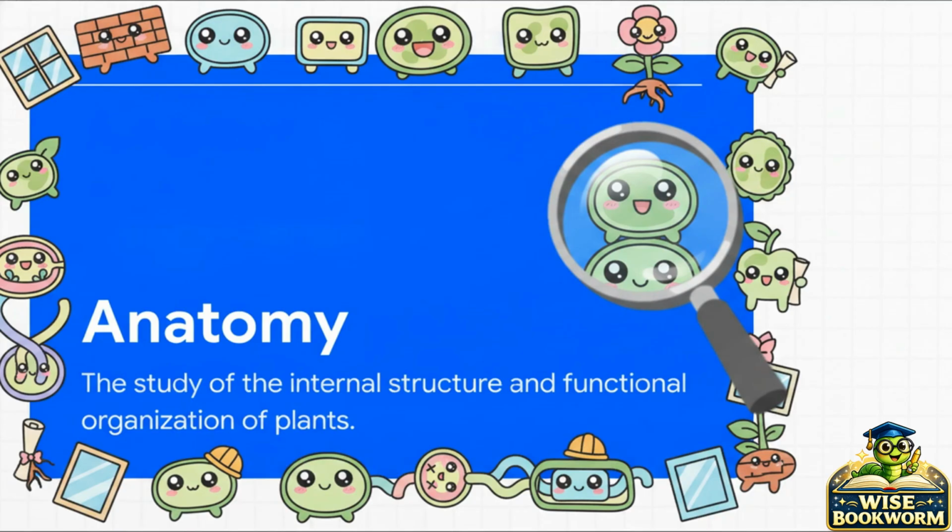To really understand these marvels, we have to talk about plant anatomy. This is basically learning how to read the architectural blueprints of nature, how cells organize into tissues, and how those tissues build highly specialized organs. It's just like how a building relies on specific materials, concrete for the foundation, glass for the windows. Well, plants use perfectly adapted cells to survive and thrive.